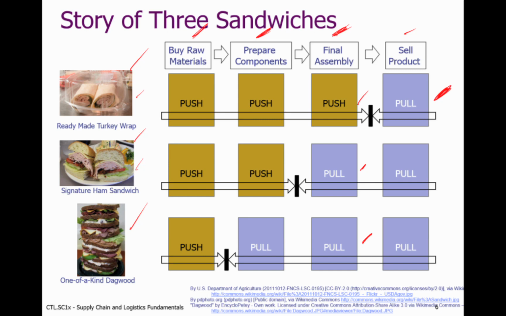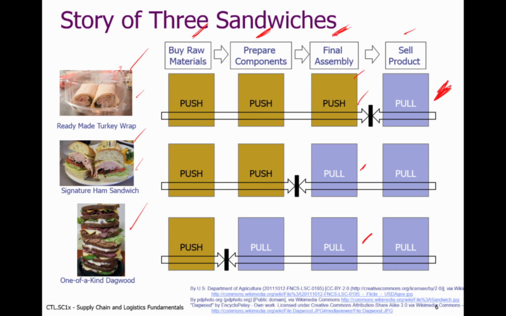Then you ask the question, which is the hardest to forecast? And again, it's probably going to be this top one because I'm making all these decisions, not just the raw material to buy, how much flour and how much ham, how many components to prepare. I might pre-cook the meats, I might slice the tomatoes, but I'm going to pre-assemble and put them in these nice little plastic cases. So I'm doing all of that ahead of time. I've got to forecast each type of sandwich specifically. So that's going to be tough.